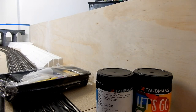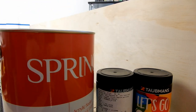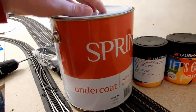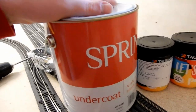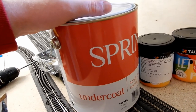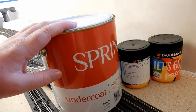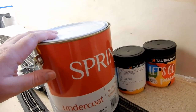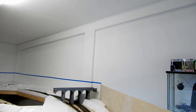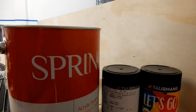And the other thing that we've also got that I'll be applying is just some simple undercoat. Now, this is just some white primer or undercoat, and it is an acrylic as well. Now, this was dirt cheap. This is not a big brand or anything like that. This 4 litres cost me about $20 Australian. Very cheap, and you know what? This should do the whole layout on where I'm actually going to be doing any backscene painting. So this will get used very well. I've used it before. I used it to essentially paint my shed in here as the undercoat, etc. And it's done very well in that regards.